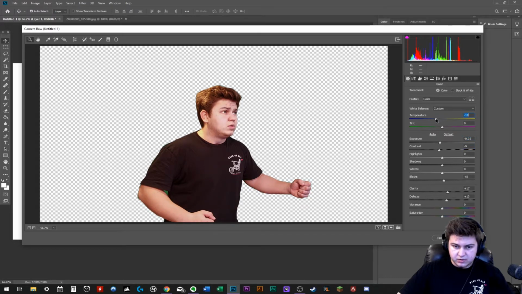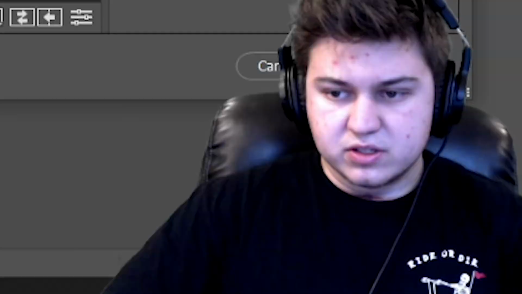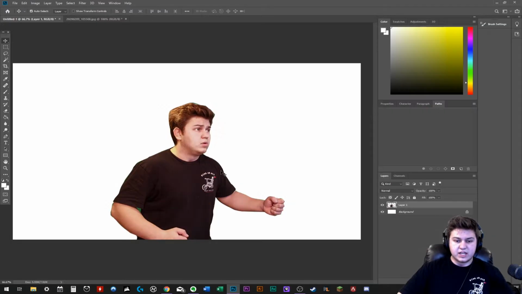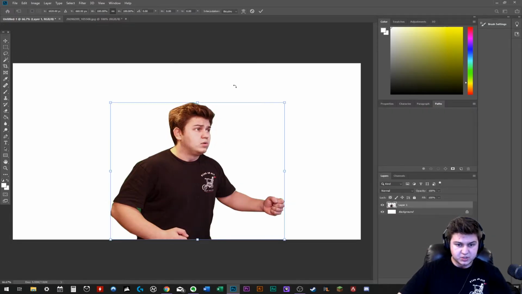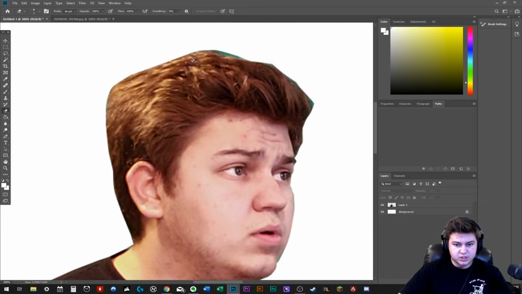Well, now I don't like it. What happened? It's very pink looking. Alright, that looks okay. It looks better at least, but it's good enough. What I'm gonna do is I'm gonna go ahead and hit the eraser and just clean this up. Maybe make my head look a little less of a stupid shape.